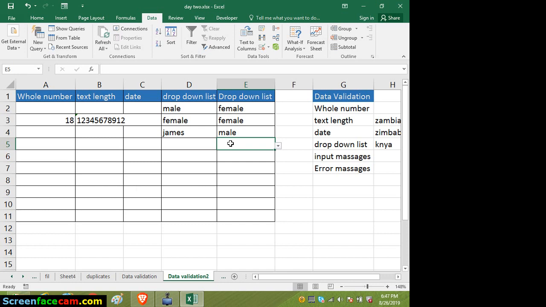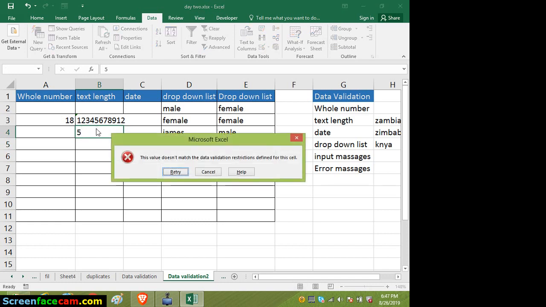Now, I want you to see something. We did create some things here. Okay? Are you seeing the error that it's giving us? It's saying this value doesn't match the data validation restrictions defined.